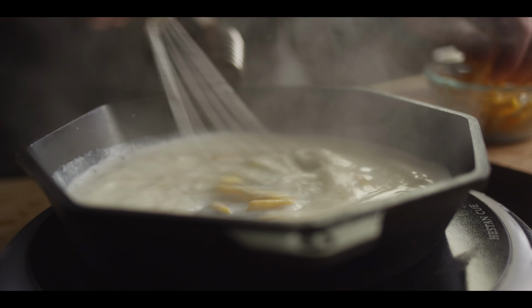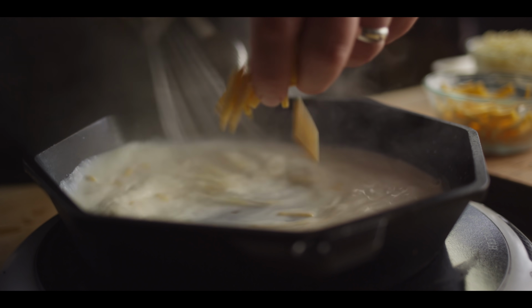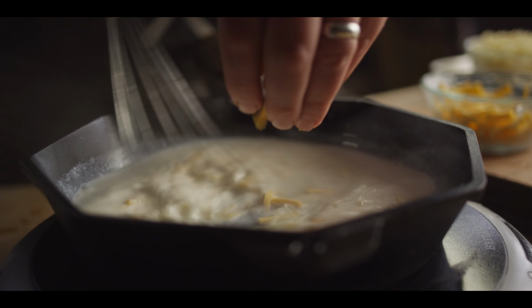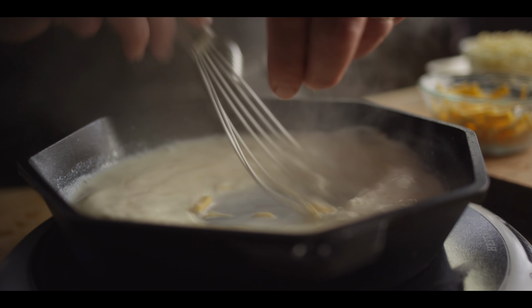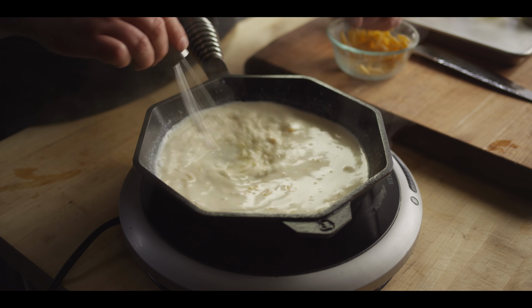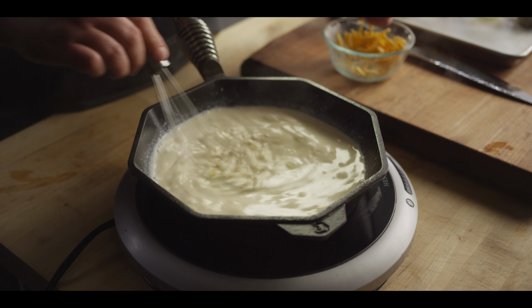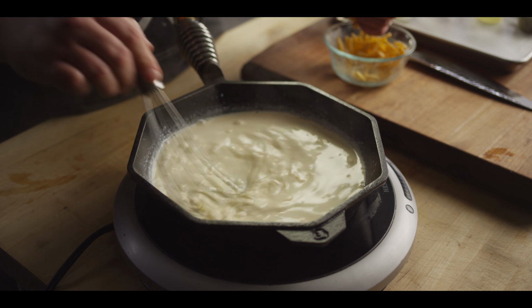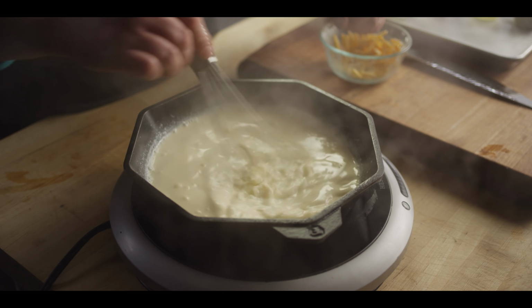This works out to about 1.5 cups of each one if you're going by volume. We're just going to keep whisking, keep this milk hot. As the cheese melts, we add more. I mentioned that we were doing a fairly American queso blanco, and this is where that comes into play. But you just can't deny the melty goodness of the American cheese.